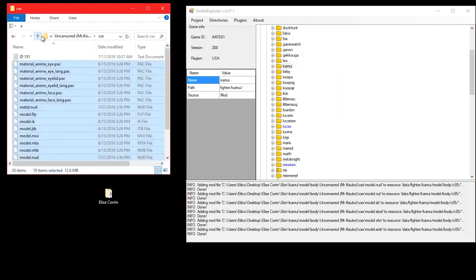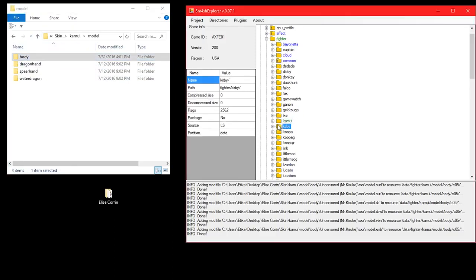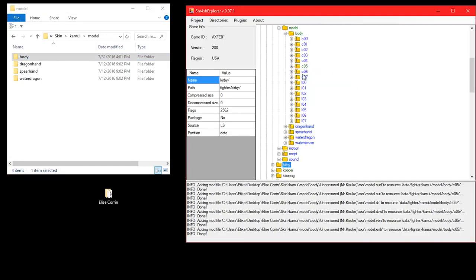Now what other files are in here? So we have the mods for the body already installed. Now we also have the dragon hand. This is another folder inside of the Kamui folder. So let's open that up real quick. As you can see, the Kamui folder is green, indicating there's a mod there. And now we're going to open up model again. We can close C05. Now you can see there's a dragon hand folder here as well. You're going to go to that.